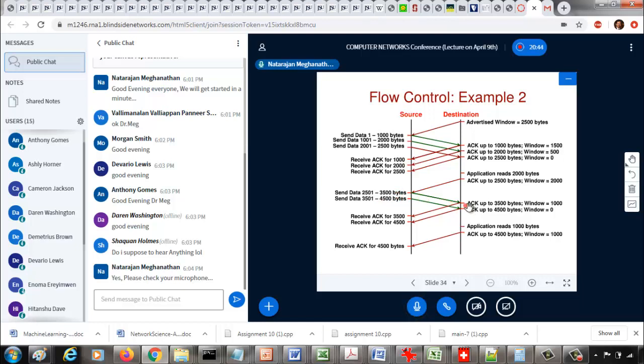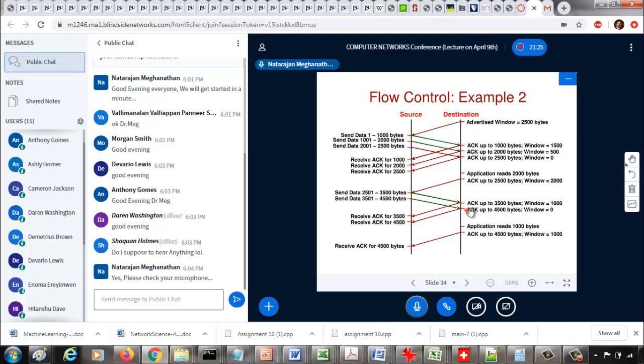And when the first one makes it to the destination, it will acknowledge that 1000 bytes. So 3500 is the last byte number that was received in order. So again, out of the 2000 bytes of buffer space, 1000 bytes have arrived. So the advertised window is 1000 in the acknowledgement packet. When the source gets that acknowledgement packet, it figures out that 1000 more bytes are outstanding, yet to be acknowledged. So 1000 bytes of advertised window minus 1000 outstanding bytes means the effective window size is 0. You cannot send any new additional bytes. So the source keeps quiet.